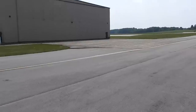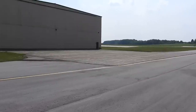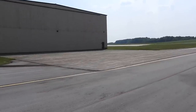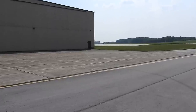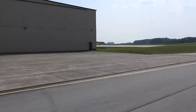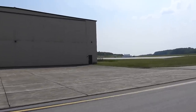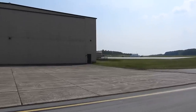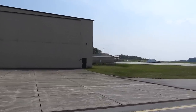So I'm on the far end of the field just for now. This is just a temporary location until the inspector comes out next Monday for the inspection. Today's Monday the 19th, so next Monday the 26th is my tentative date for the FAA inspector to come and give me my final check. And if everything goes well, he'll issue me my airworthiness certificate.